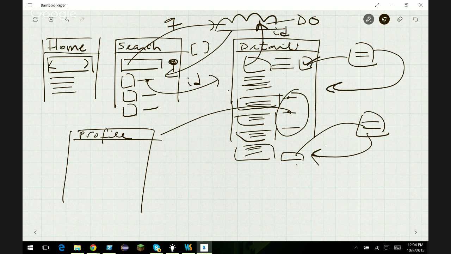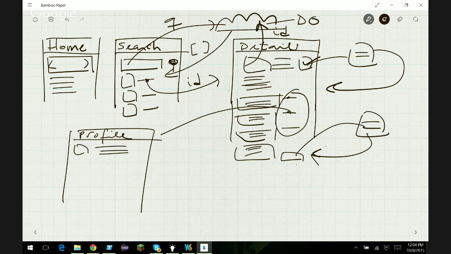So this profile might have the capability of you selecting what things you want to make public or not. If you are logged in, you see the whole thing, but if someone just clicks on a URL and comes to see your profile, they can only see the public profile.